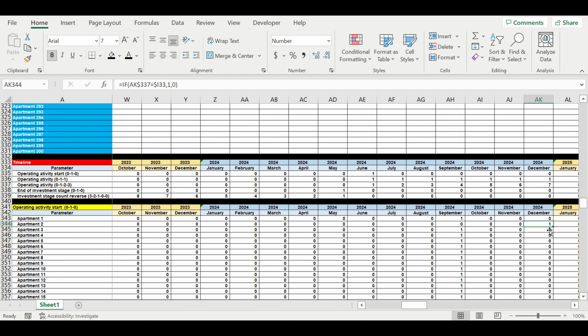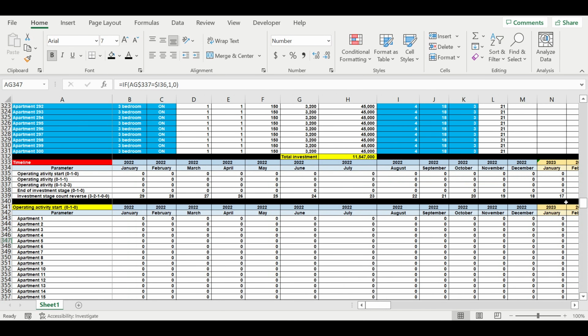So here we have for the apartment number 2, the first tenant will come to us on December 24th. December 24th, it is the 7th month of operating activity. Here it is. So this is the first step.